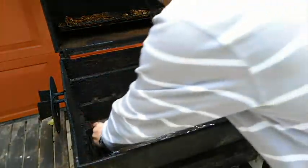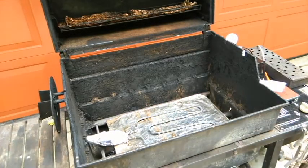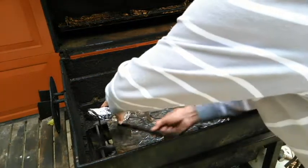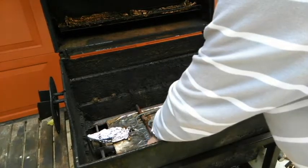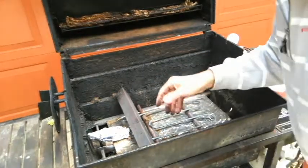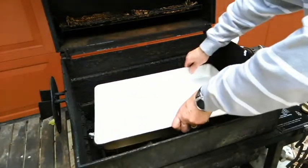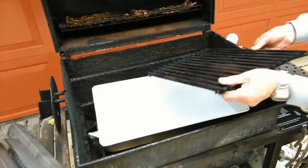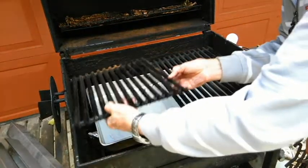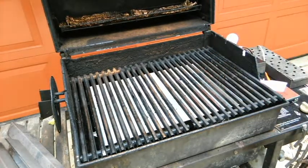You feed the power cord through the barbecue, through the grill. Place a couple of supports underneath the heating element. You replace some of the flavorizer bars to support the water bath. You place the water bath over the flavorizer bars. You replace the grill. And now you're all set. You fill, of course, the water pan with water when you're ready to smoke.